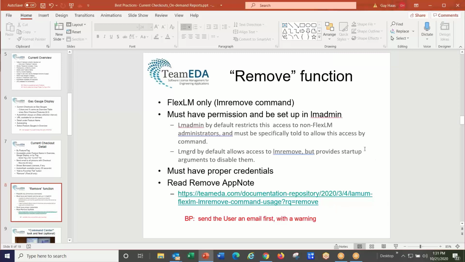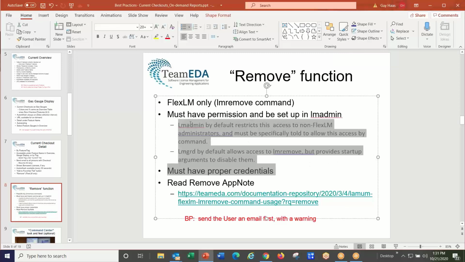Some of the requirements don't have anything to do with LAMUM. You need to go into the LM admin and LMGRD functional guides and make sure that you are listed with proper permission to execute this command.